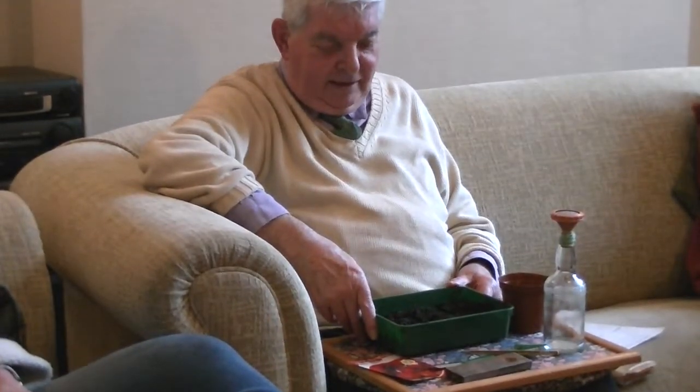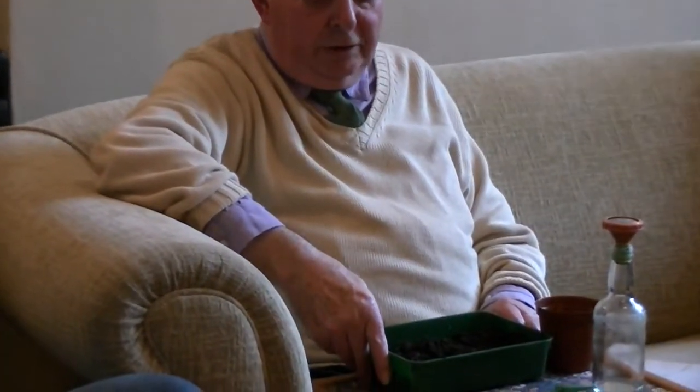Growing tomatoes from seed. You need a seed tray such as this, and then you need some seed compost which you buy from the garden centre, and you put your seed compost into the seed tray up to roughly 1/4 inch from the top of the seed container.